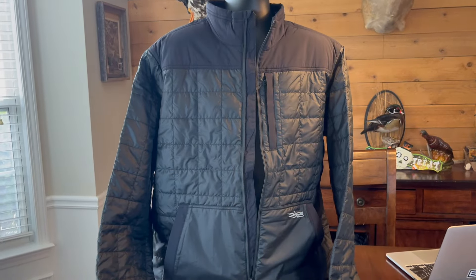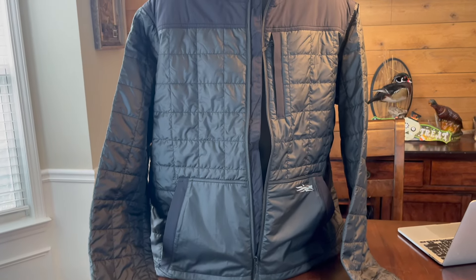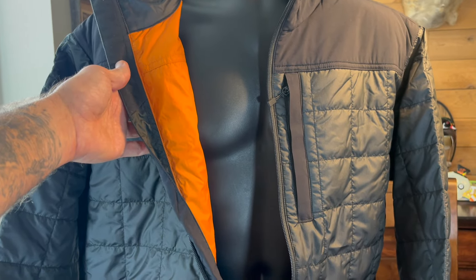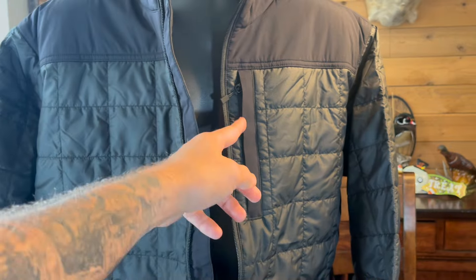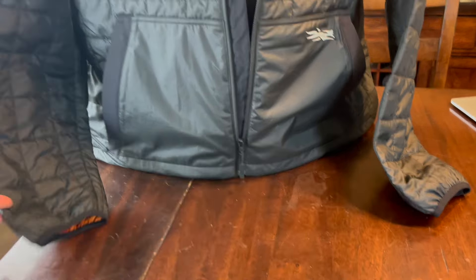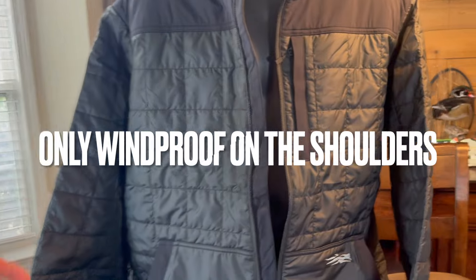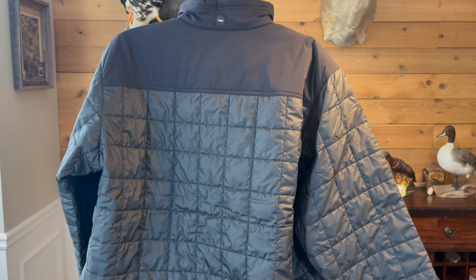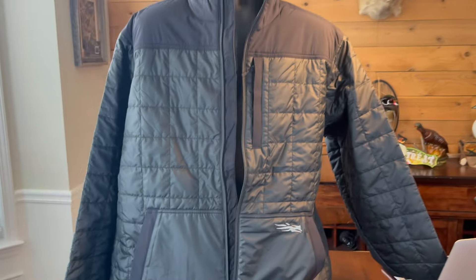Let's take a close-up look at the Lowland jacket. You can see the ripstop outer with Primaloft insulation on the inside. Opening it up — it's an all-polyester jacket. I really love that orange interior with the black; I think it's really slick. You've got one breast pocket, two hand pockets, elasticity around the wrist to keep wind out, and draw cords at the bottom. It is 100% windproof. Spinning it around — that's the back of it. Packable, windproof, DWR technology to keep moisture off — a very stylish outdoor jacket.